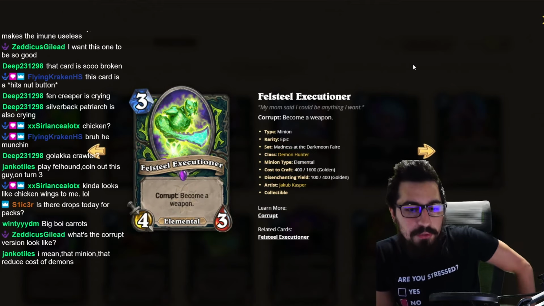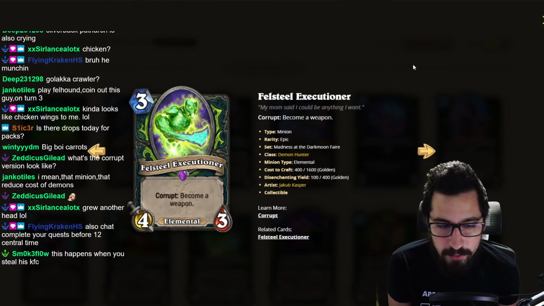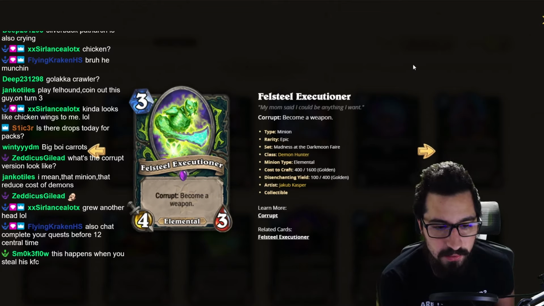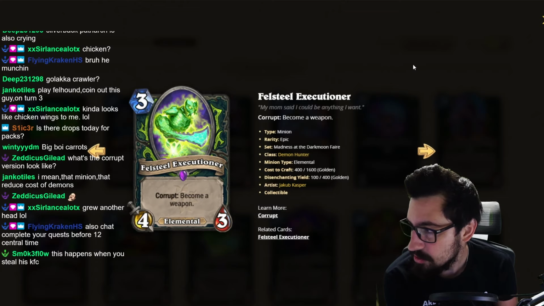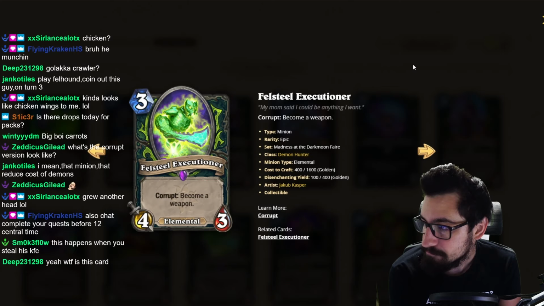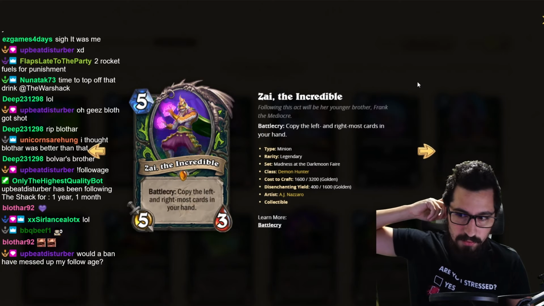3 mana, 4/3 elemental, corrupt, become a weapon. Everybody basically has decided that this card is good. And I'm going to have to agree that this card is also good. So, worst case, you play this as a 3 mana 4/3, right? And it's a minion. We've got Zai the Incredible.